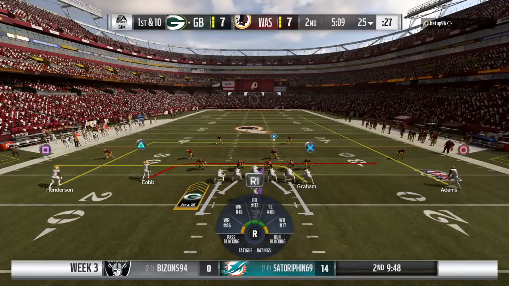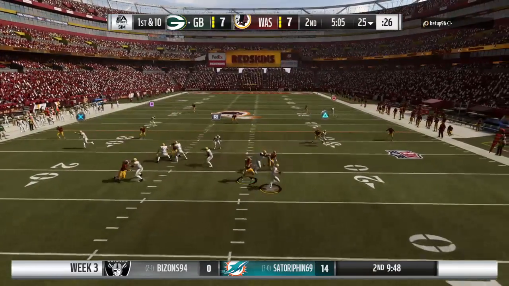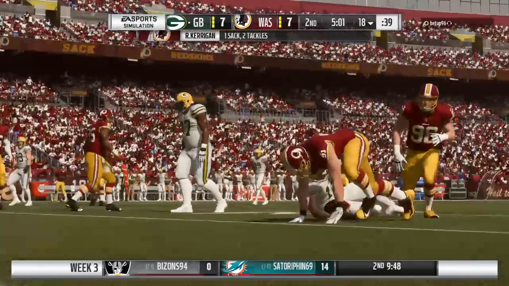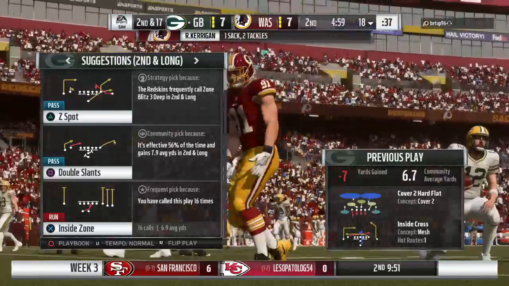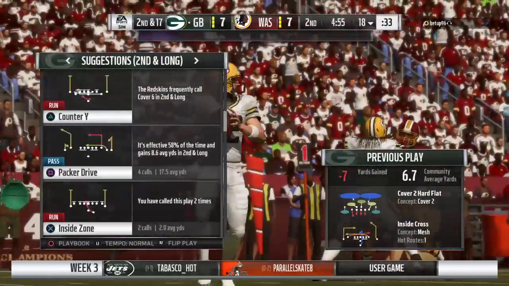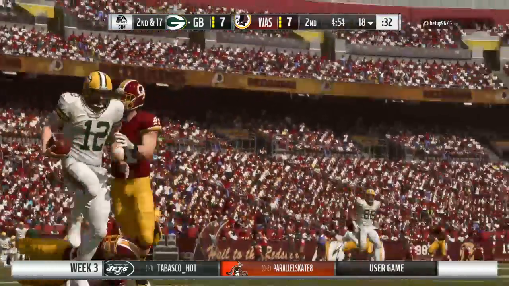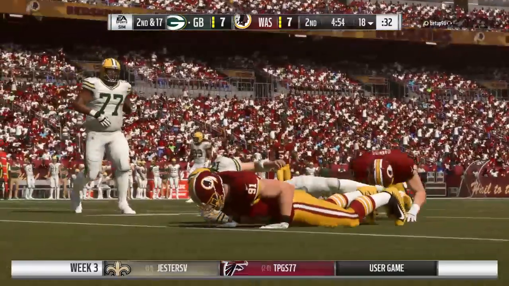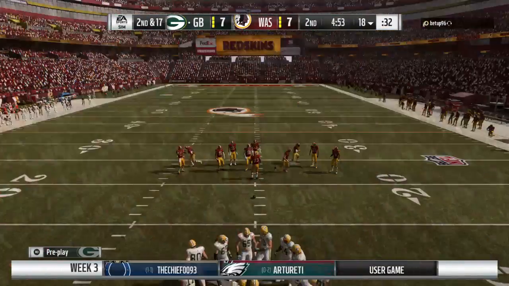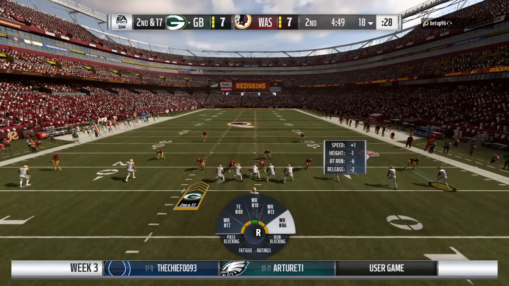Throwing on first down is Rodgers, eluding the pressure right. And he can't find a receiver, and he's brought down. Ryan Kerrigan in there to bring him down for a loss of 7. Now, following the sack, they'll look to make amends on a 2nd down and 17.